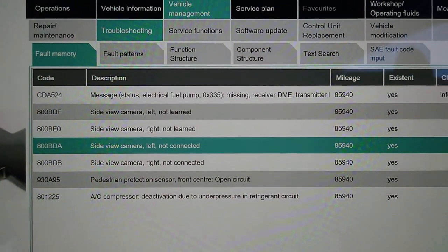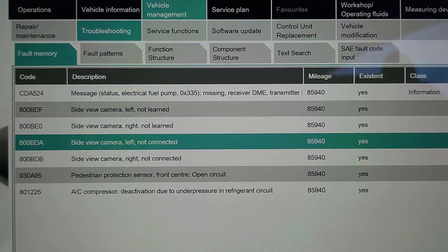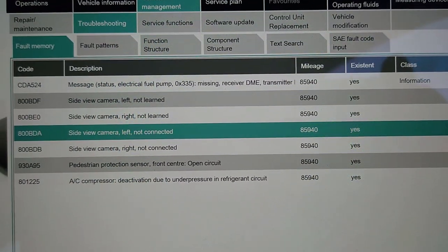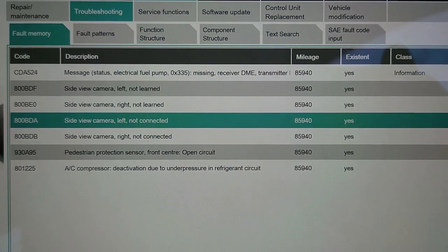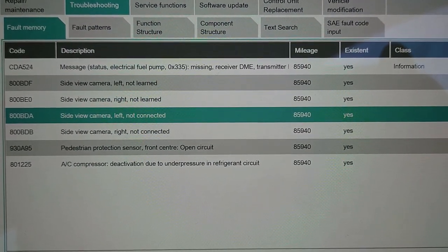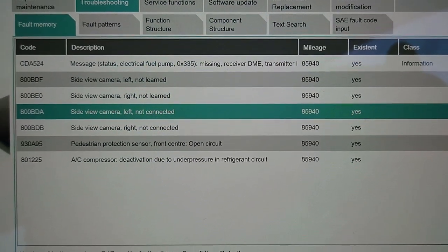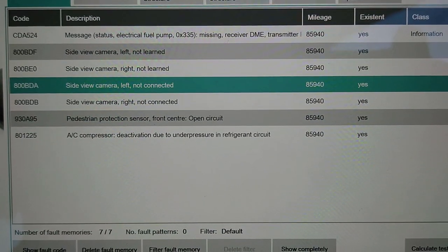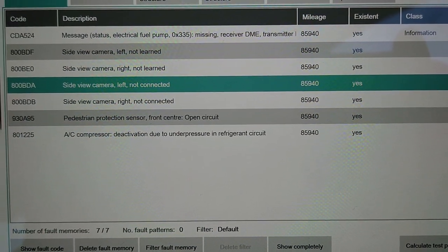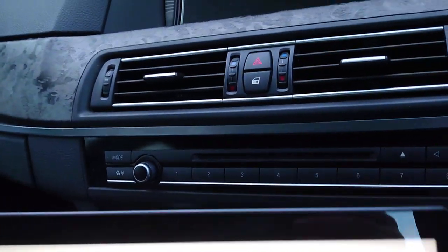And when I look on ISTA, missing status electric fuel pump, missing receiver DME transmitter, so that's because I've got the fuse pulled. Side camera, side camera, side camera, side camera not connected, not learned, that's because I've got the bumper off. Pedestrian protection sensor, front center, that's because the bonnet's open. AC compressor deactivation due to under pressure in the refrigerant, so I've got an AC problem. Apart from that, I've got no other errors on the dash.